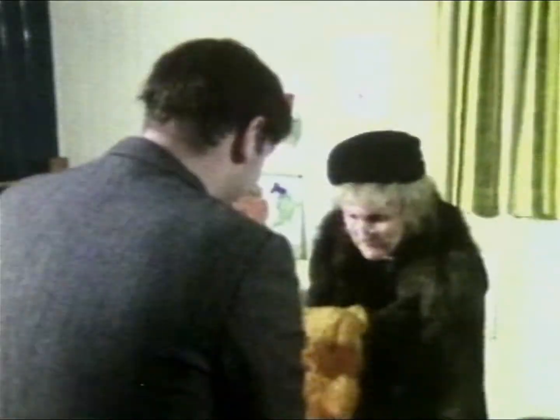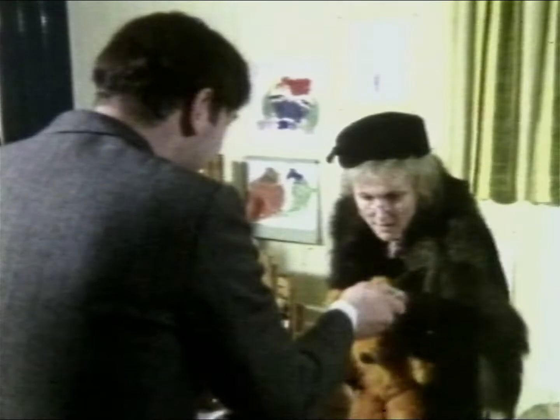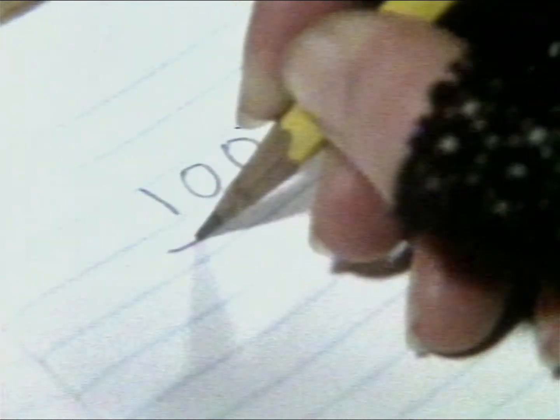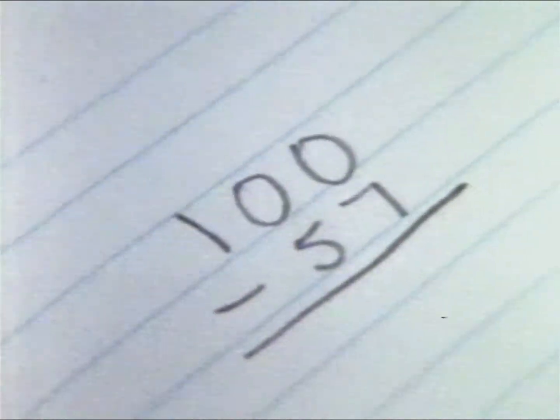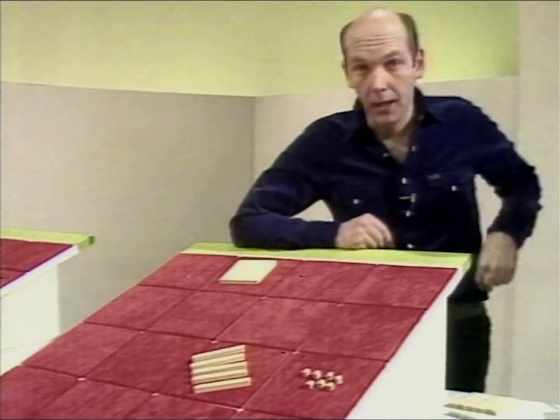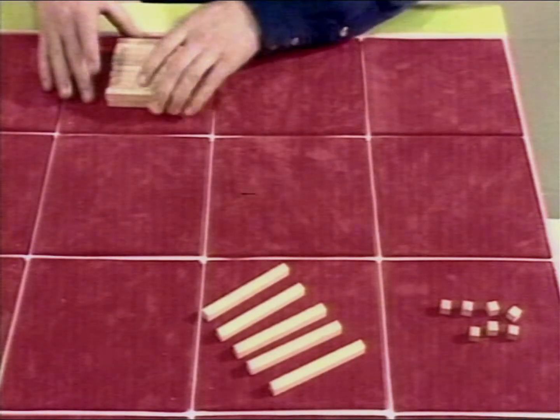I'll have this, please. That's 57 pence, Vicar. 100. So I need to give you 100, take away 57. I think you need to change the tens into units. There aren't any tens, Vicar. I expect you know what to do. Change the 100 into 10 tens.